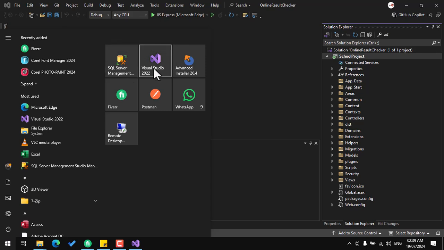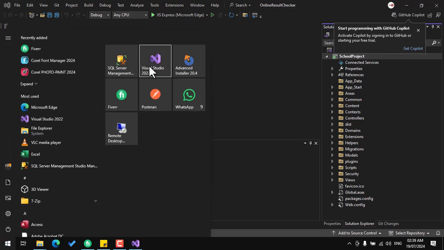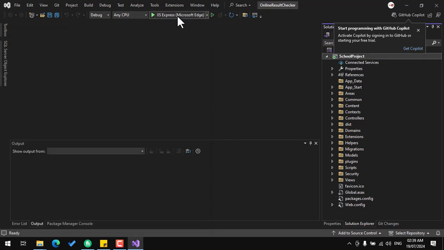That's it. You need to download that and make sure it is installed. Once you have both apps, that's Visual Studio and SQL Management Studio installed, then you just click here to run the app.